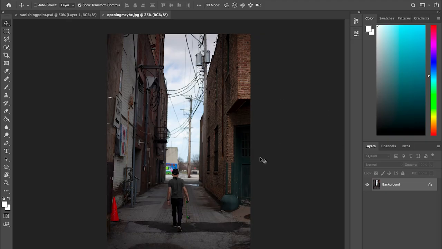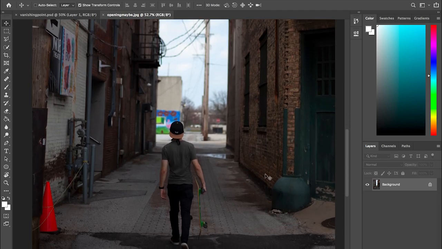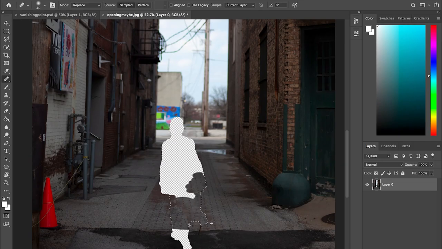I'm going to show you an alternative way to turn a 2D image into a 3D space using only Adobe Photoshop and After Effects by utilizing a tool called Vanishing Point. Let's get started. The first thing you're going to want to do is bring the photo that you want to use into Photoshop. Ideally, you should use an image that is only an environment and doesn't have a subject in the foreground like this picture of me does, but I really wanted to use this picture, so I made things more difficult for myself. I had to cut myself out of the photo and paint the background back in, so try to avoid doing this if you can.